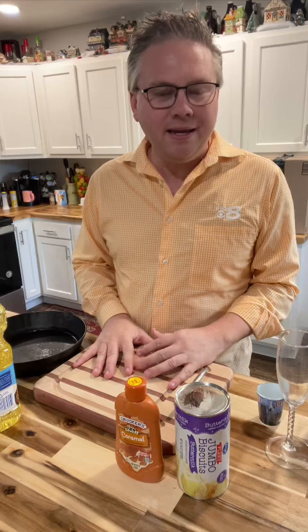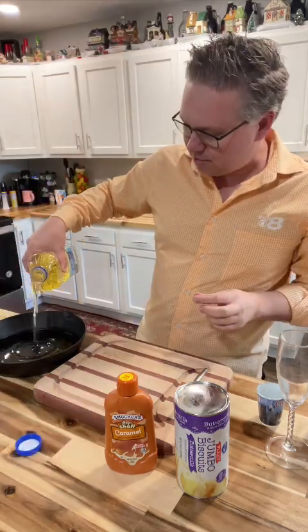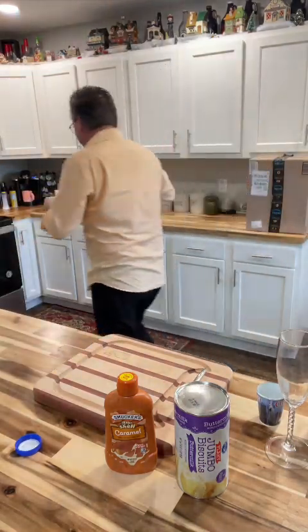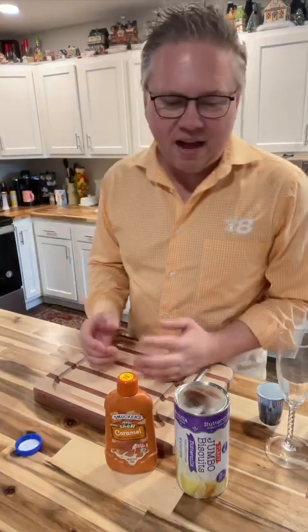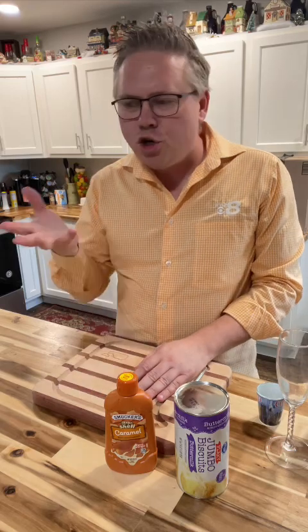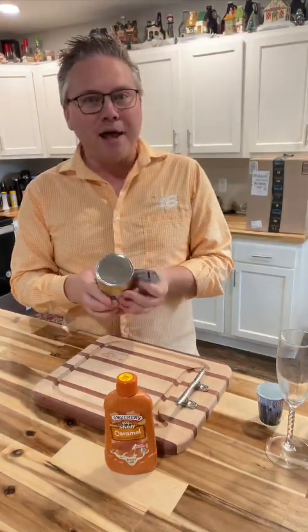We can do a recipe using canned biscuits — fry our own donuts and put our own toppings on. I think I'm going to do caramel. So let's get started. I'm just going to put some vegetable oil in my skillet, starting fresh with a new batch of oil, and fill it about a third of the bottom. I'll put it on the stove on eight. We want to get the temperature to about 375 degrees. We can also make a sugar cinnamon mix to toss them in, or just simple powdered sugar — all kinds of ways to enjoy a donut on National Donut Day.